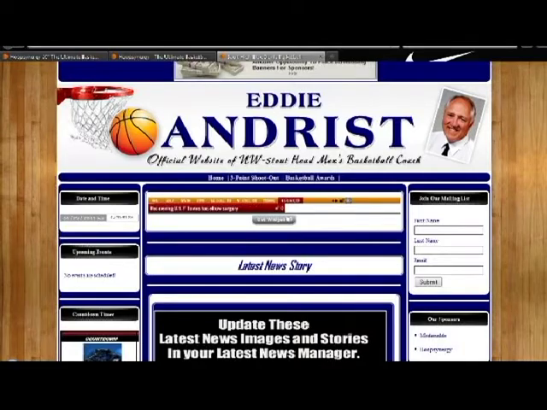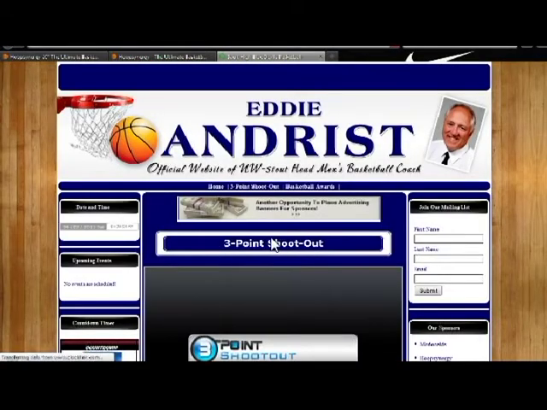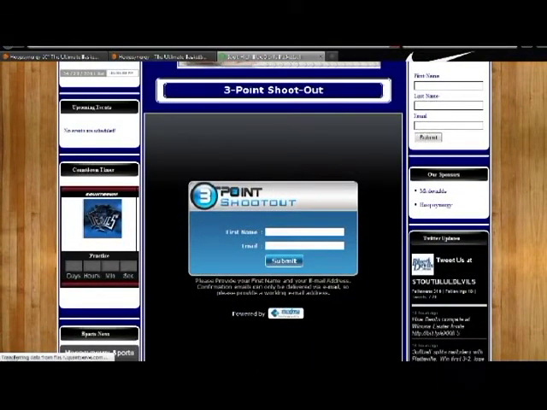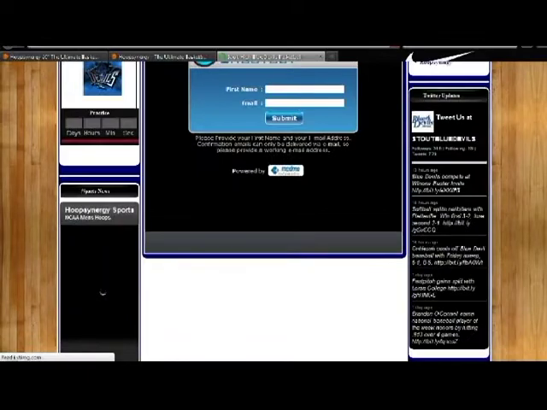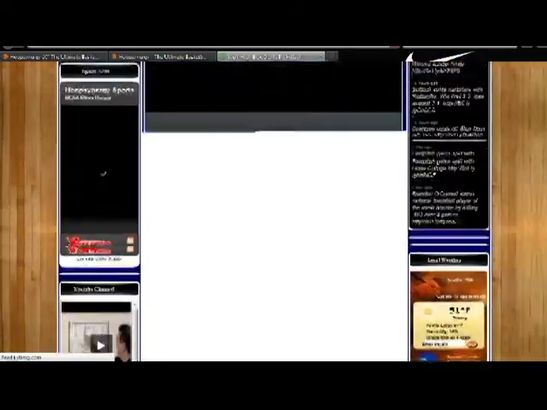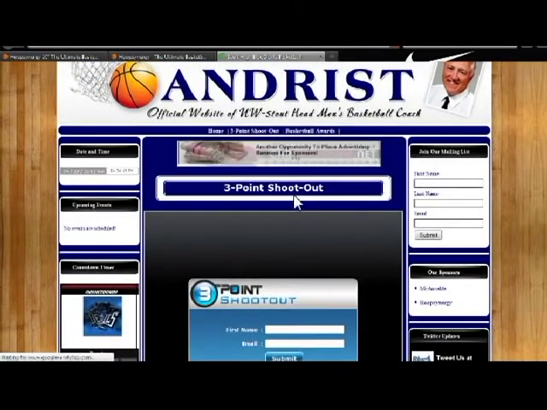And we're going to show you how easy it is to really develop this main page and outside columns of your website. These outside columns are on every page of your website. So for example, if I would go to our 3-point shootout page, the content in the middle will change, but the outside columns will always remain the same. You're going to have the same content there that you decide that you want in your outside columns. All right, but the middle will be changed depending on what page you're going to.